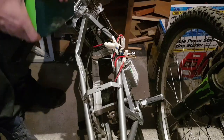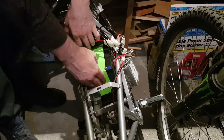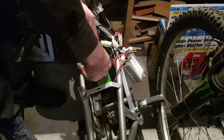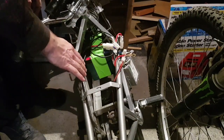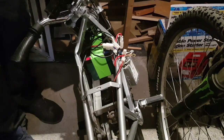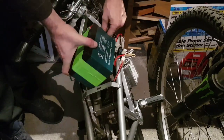Right, so we get our battery that's going to drop in, and this is the first battery, the terminals facing towards the back of the bike. And we're going to slip that right up to the back. Then we're going to get our second battery here, and we're going to try and just drop that straight in.